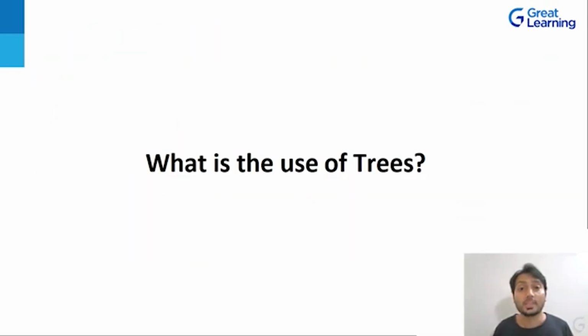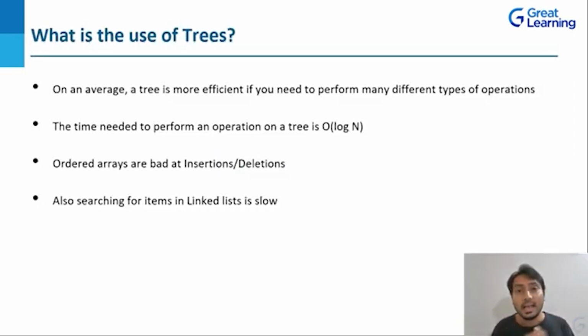Now we are in our next topic, which is what is the use of trees. Here we'll try to find out what the different uses of trees are when we compare them with other linear data structures. So let's get started. A tree, as we know, is a non-linear data structure. That means we are storing the data in a hierarchical format. We already know what a hierarchical kind of structure is. So that itself makes a tree a great data structure to perform different kinds of operations.